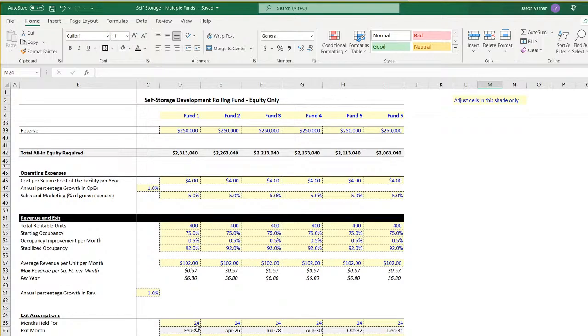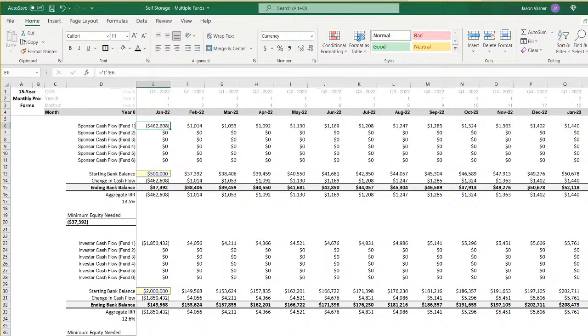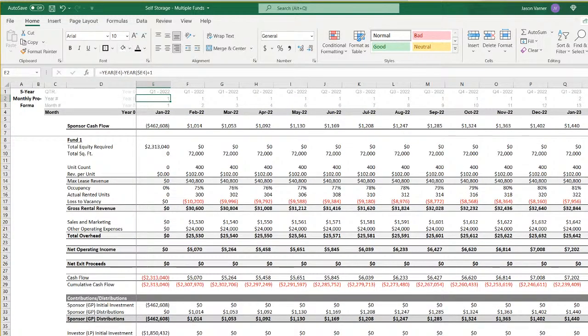We could also test exit cap rate. Let's do 4.1. So now the exit values should be a little bit higher. Let's check the exit value.